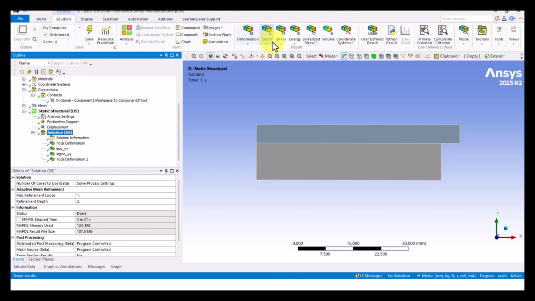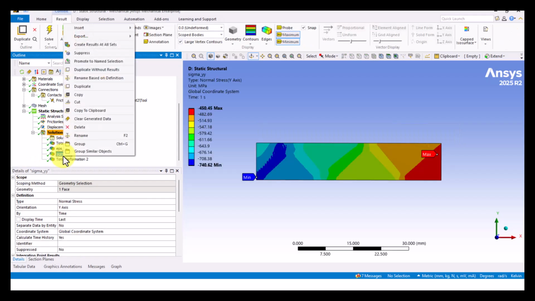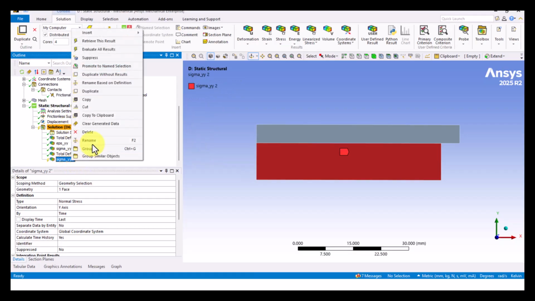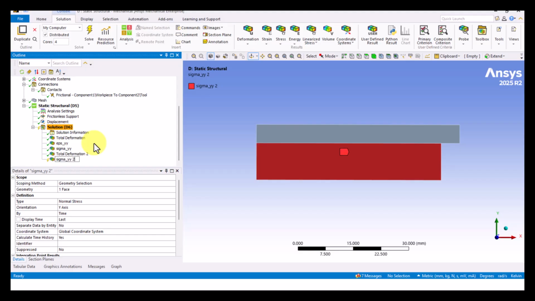So you see I have a line there. Now I highlight solution in the tree, and I'll just duplicate the previous entity I had. I'll say duplicate without results, right click and rename. I'll call that sigma yy along lower edge.